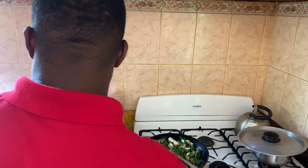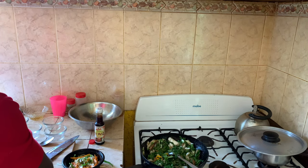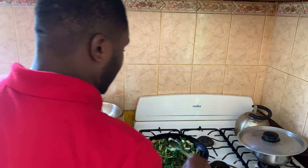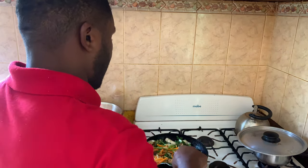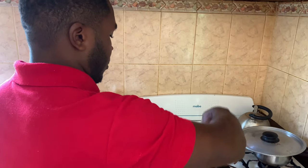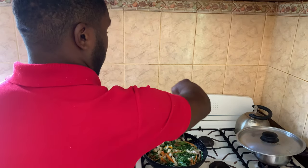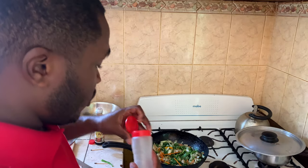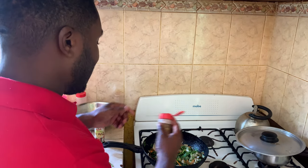Right? And then now, I'm going to add my scotch bonnet pepper. I'm going to put pimento seed. Now I'm going to add my okras, right? Then now the same seasoning that I sauteed, I'm going to add them back now. Alright. I wait until the end to add the powder seasoning that I'm going to use, right? So I'm just going to use a little bit of all purpose. And I'm just going to add a little bit more black pepper to this.